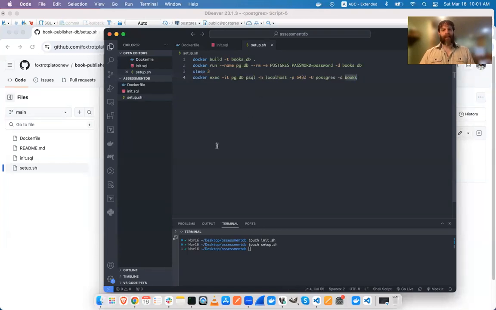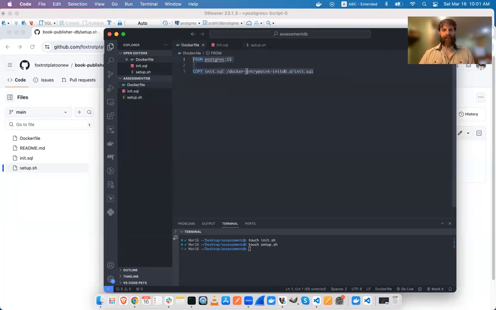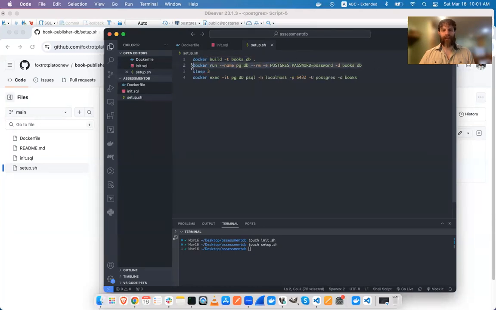All right, so what's going to happen, hopefully, if everything works right, is that I'm going to run this setup.sh script. It's going to build the image that I have defined here in this Dockerfile. And once that image is built, it's going to actually run. It's going to create an instance of the image, the container, and this container will run. It's got to do a little bit of setup, so we're going to wait just a couple seconds for that to finish.